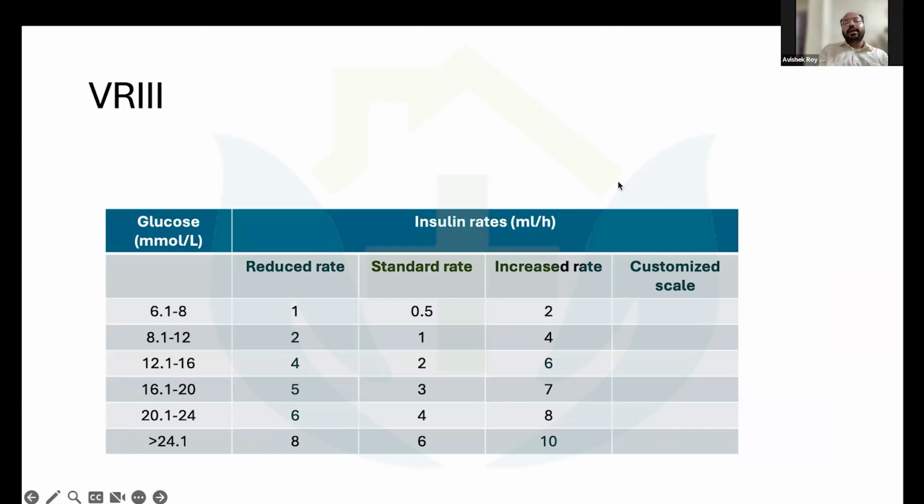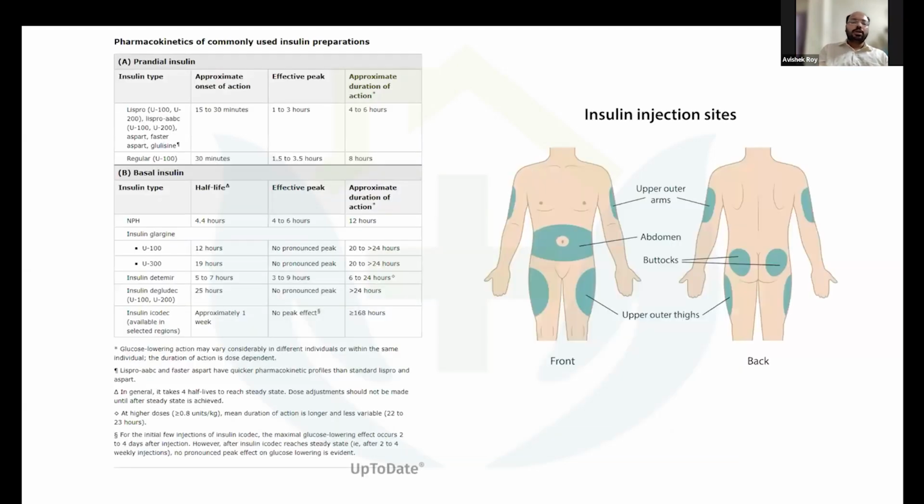Yeah, so as I was saying, these rates of requirement depend on the patient's metabolic status as well. So if the patient has a reduced rate, a more cachectic patient, cancer patient, or emaciated patient tends to have a lower requirement, whereas patients who are obese and patients on steroids will require a higher rate. So you don't have to remember everything. If you remember that 150 trick that I told you, you can use it yourself.